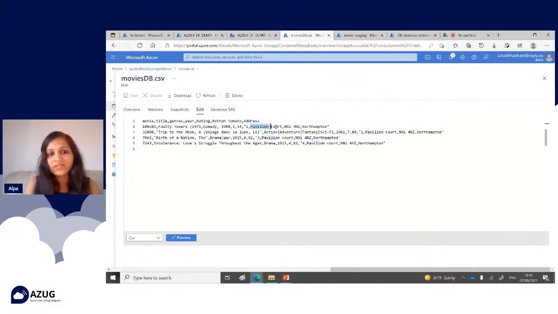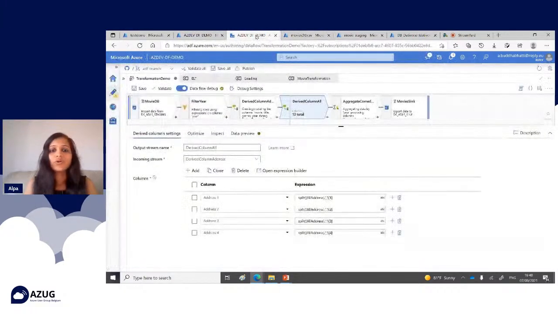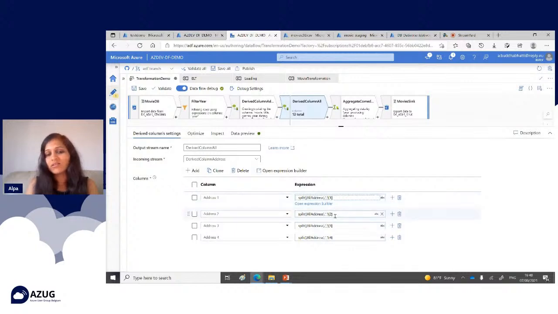This is my address line number. So this is line number, comma, street name, comma, postcode, comma, city. You can see that here, first one is a line number, then street name, then postcode and a city name.